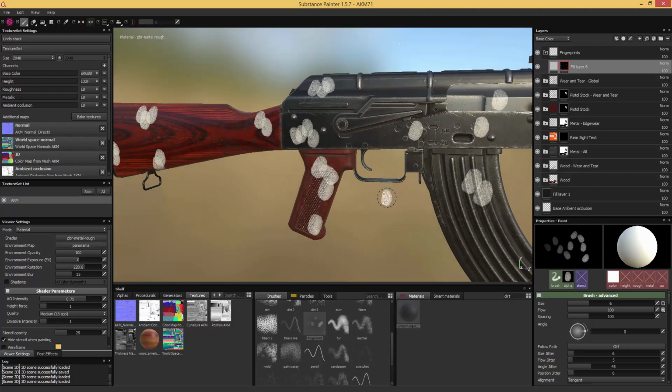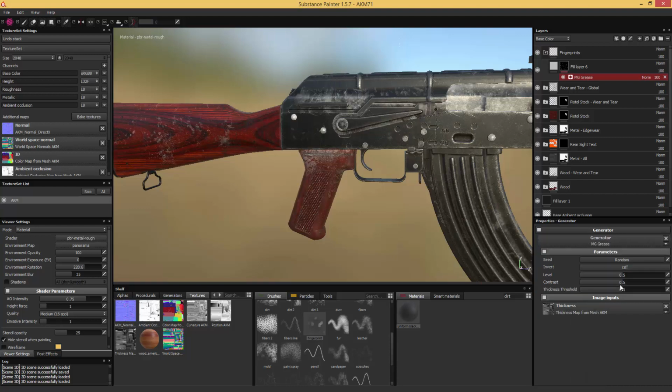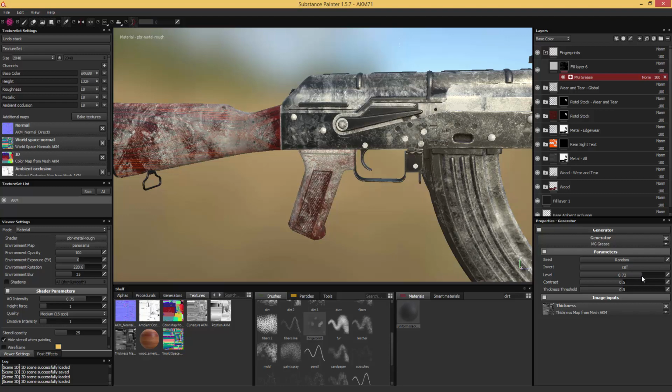And now in order for that not to look like we just had to go to the police to give our fingerprints, we're gonna add a generator here on our mask. And the first one that I want to add is the grease generator. I'm gonna increase the level here to 0.8.